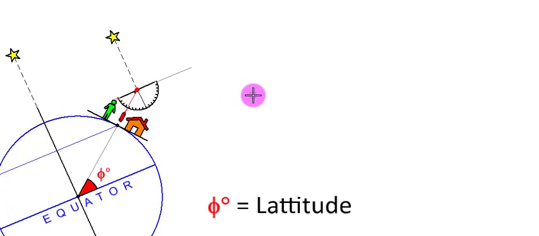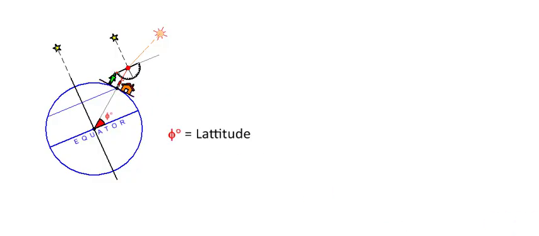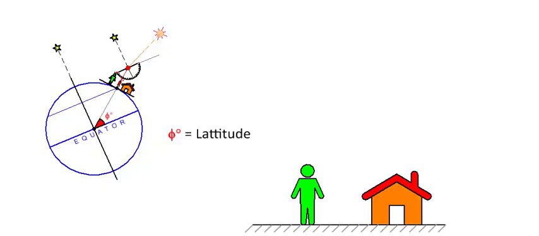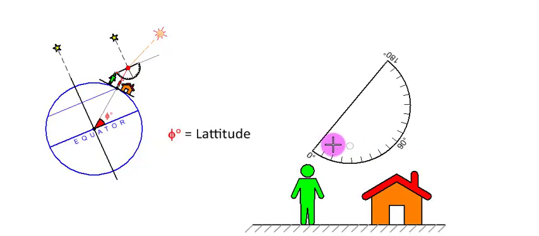And then of course we'll show what is the most important object in this experiment, and that is the sun itself, the object of our interest. Then we are going to take all these things and plot them in a more convenient orientation. So instead of this ground being inclined like this, we will show it as horizontal. So this is the ground, this is our observer and his little home, and this is the protractor which he has reoriented so that the plumb line over there makes the angle equal to his latitude.